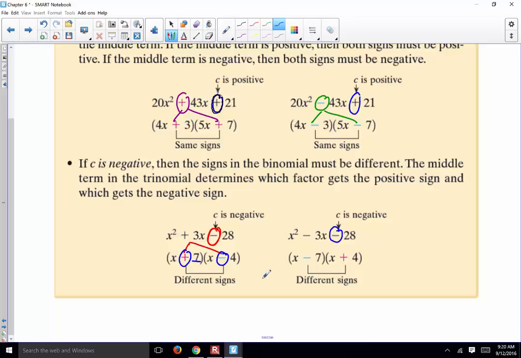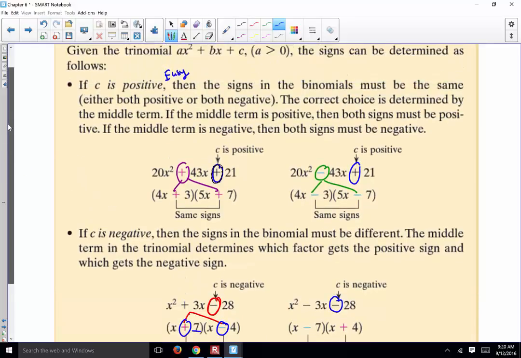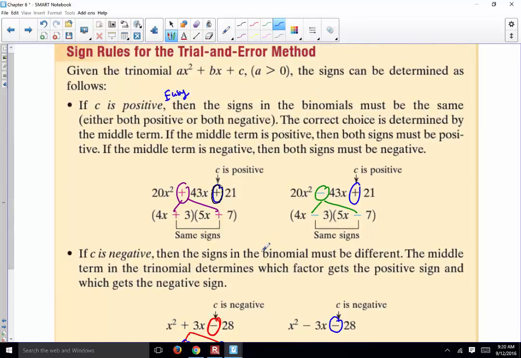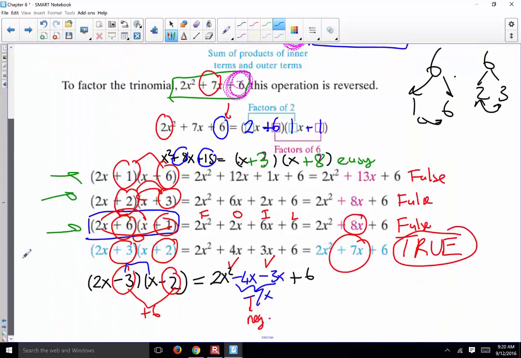Got it? But if you still think, this is too hard for me to keep in mind, I won't memorize this, then unfortunately guys, you have to check out every positive and negative option here. 8 options. 1, 2, 3, 4, 5, 6, 7, 8. But you can shorten your work. If this is positive again, signs must match. You can either pick positive signs or negative signs. Don't mix the signs. Plus, minus, won't make positive 6. So you can at least eliminate some by logic.